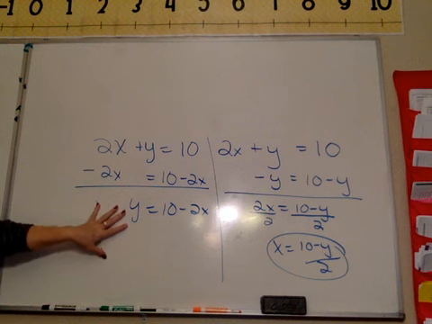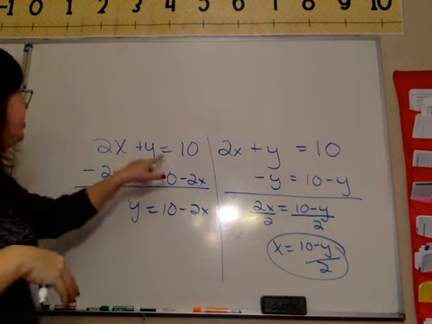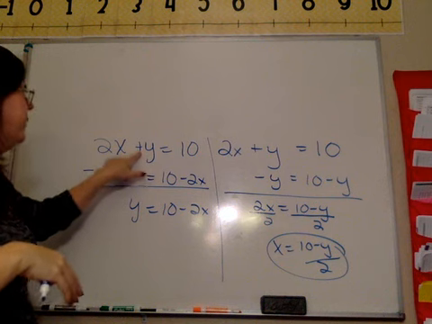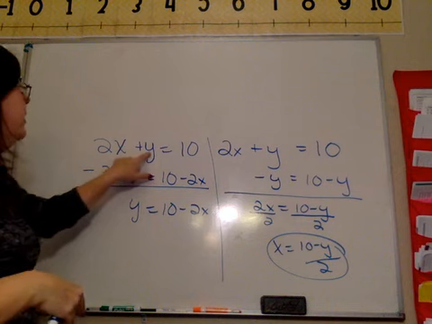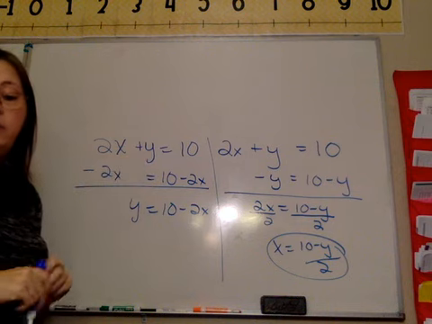You've got to remember to follow your rules of undoing algebra. So we have to do our addition and subtraction first. Don't be dividing by something if it's being added or subtracted.